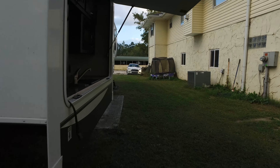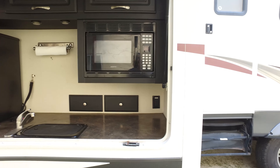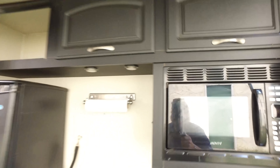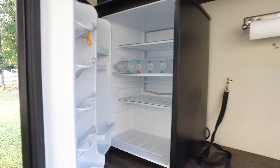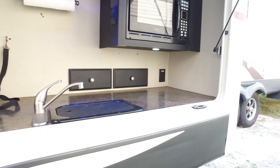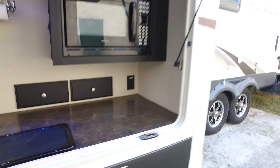On the side over here is your outdoor kitchen. In the outdoor kitchen you have a microwave, drawers for storage, an outlet, and three overhead cabinets with storage. You also have LED lighting that looks really pretty at night, and a refrigerator with some ice cold waters in it. It gives you a tank monitor out here on the outside so you can press and tell how full the gray water is — right now it's empty. There's a sink out here as well as a cutting board that comes with the sink.